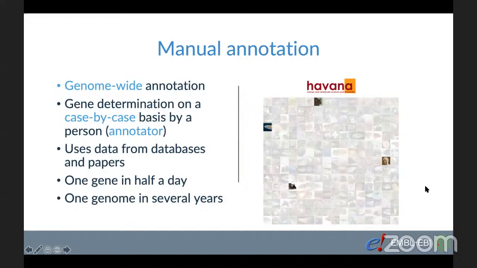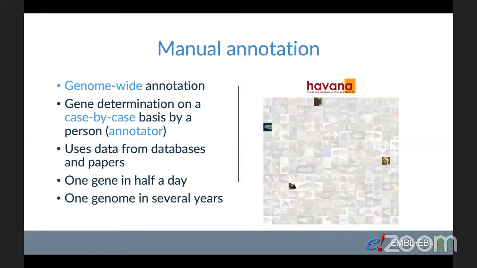And as I mentioned, we then also have manual annotation, which is also a genome-wide gene determination done on a case-by-case basis by a person, so by an annotator who moves along the genome, utilizing all sorts of experimental data, including publications, and it's more laborious. It takes about half a day to annotate one gene, and it might take up to several years to annotate one genome.